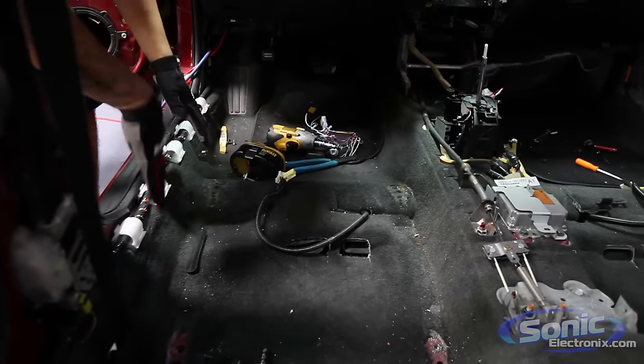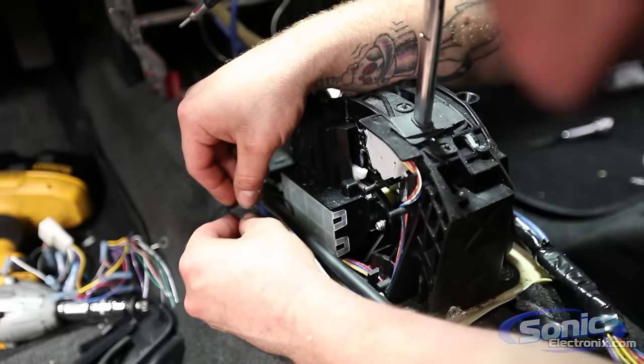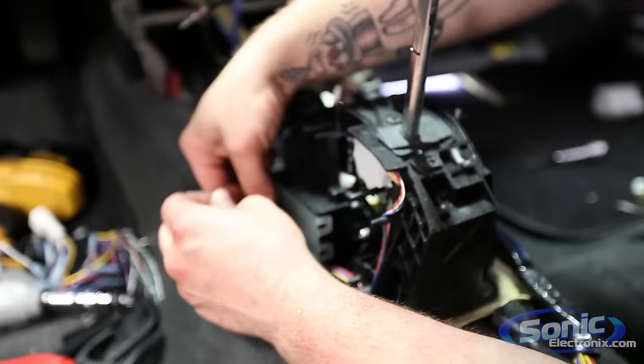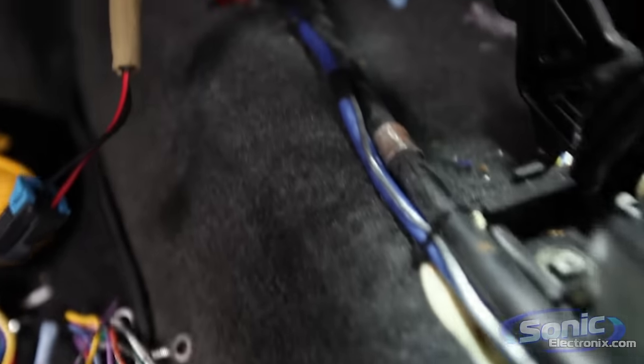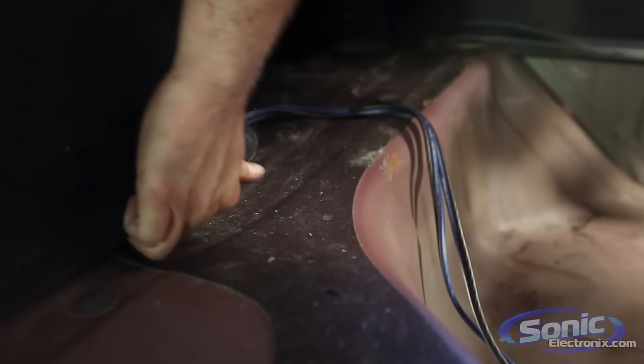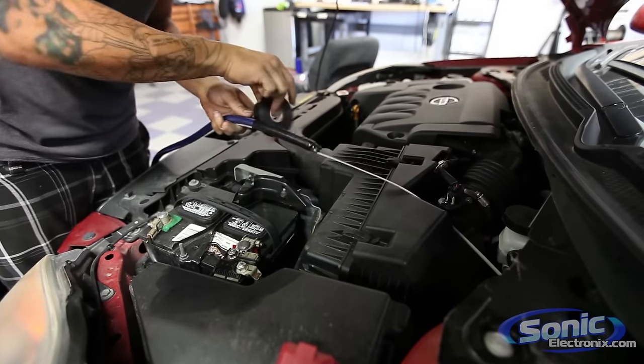A lot of shops don't usually tend to take the car apart. They kind of just pop up and tuck. But the advantage of having this all apart is that you can run your wires really cleanly with all the factory wiring. So if someone were ever to pull the car apart later down the road, you'll see that everything's nice and clean. It's extremely serviceable. Plus, we kind of needed to do it anyway because it was really bad. Now we're going to be starting the wiring, the next process. We'll see you in a bit.